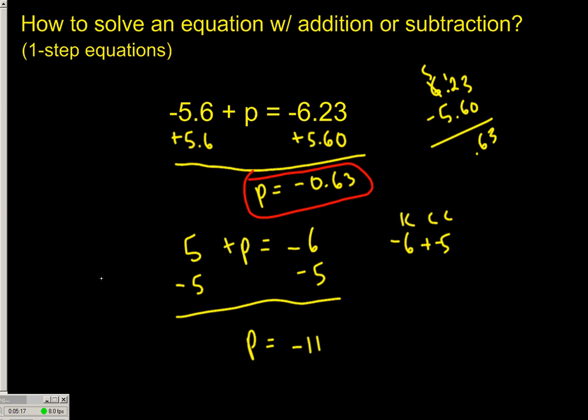All of this is starting to come together. All of your use with fractions, all of your use with decimals. You've got to be able to add, you've got to be able to subtract, and on the next lesson you'll have to change the addition and subtraction to multiplication and division. It's hitting now where all of it's starting to come together, and if you have a weakness, these equations will find them very quickly. Go back and take a look at my older videos. Come see me after class, do whatever it takes, but we've got to make sure that you can handle something as easy as negative 6.23 plus 5.6. You've got to know it's negative 0.63. If you can't do that, the time is now to start looking for extra help.